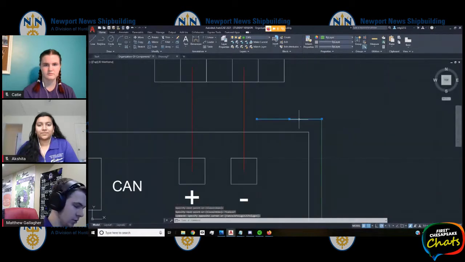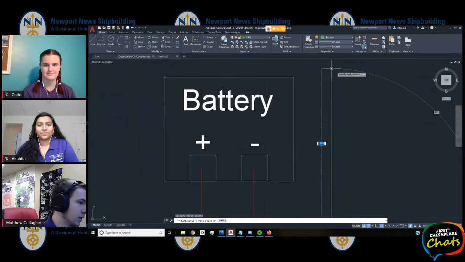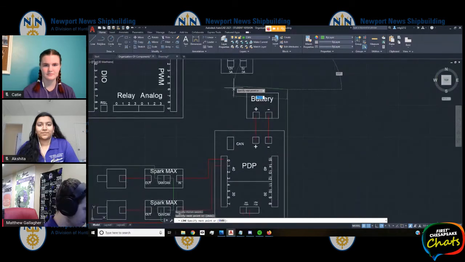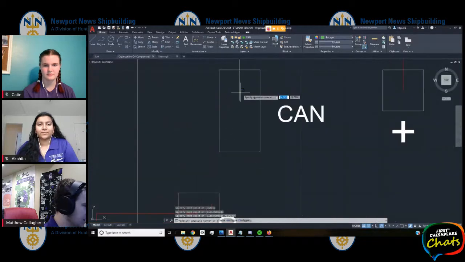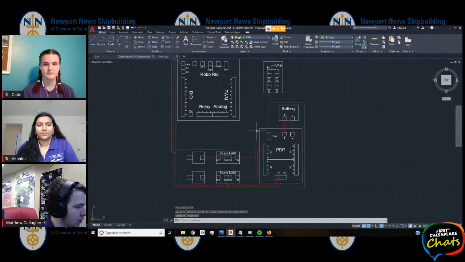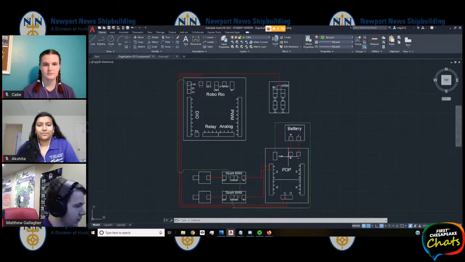Just for time's sake, I'm actually going to go around the battery so I don't have to do more arcs, because arcs are, like I said, one of the most frustrating parts of AutoCAD. So I'll go up here, and I'll come straight down. The PDP in our real life scenario would be our terminating device, so we would have the terminating resistor here. Obviously, your belly pan may have more components and might not terminate with the PDP. It's all up to personal preference. And there you have it. You have completed your own mock belly pan within AutoCAD.